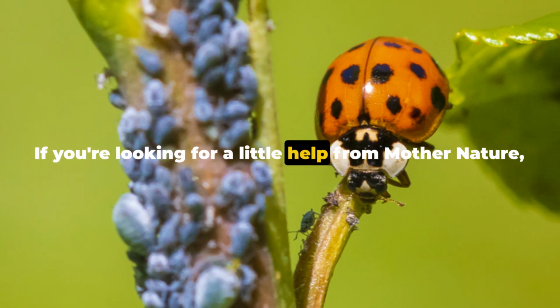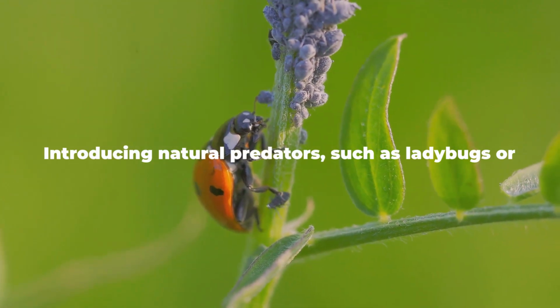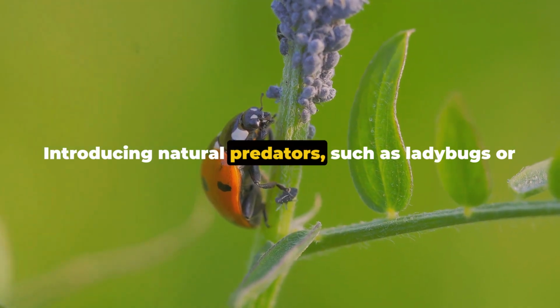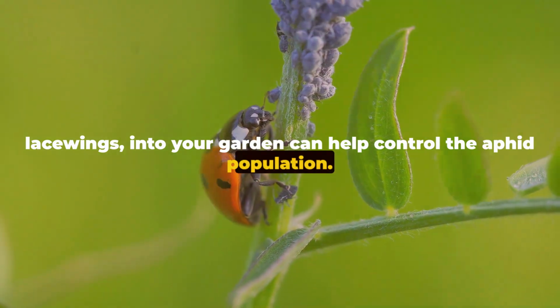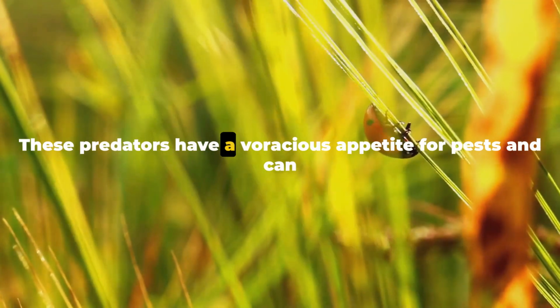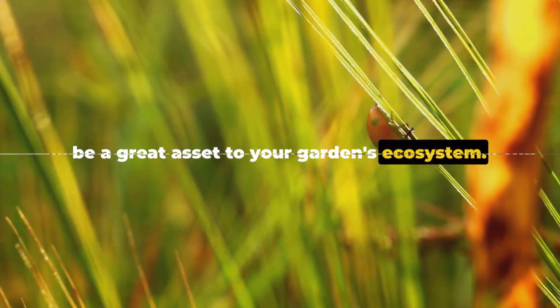If you're looking for a little help from Mother Nature, biological control may be your answer. Introducing natural predators, such as ladybugs or lacewings, into your garden can help control the aphid population. These predators have a voracious appetite for pests and can be a great asset to your garden's ecosystem.